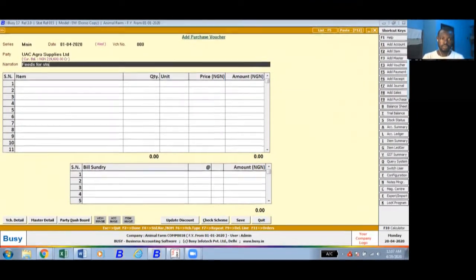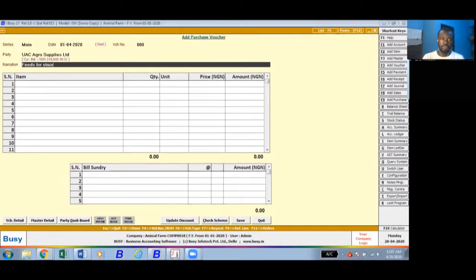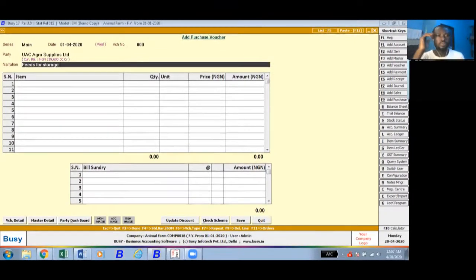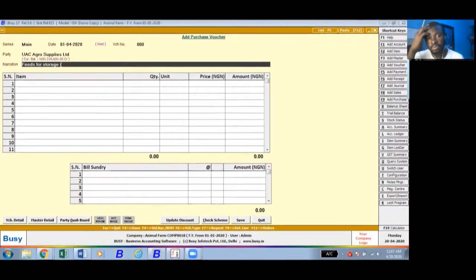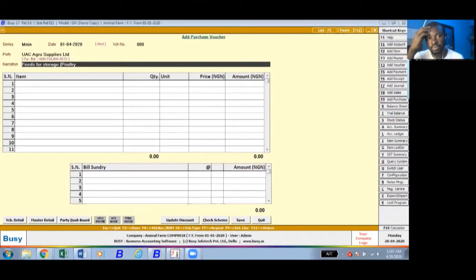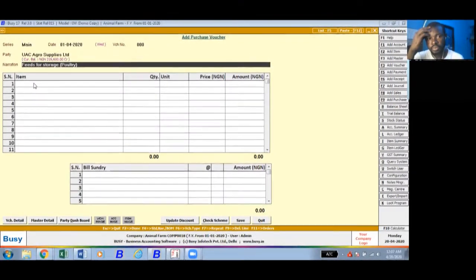Say feeds for storage, in brackets, poultry. Are you following now? You are buying for poultry, because feed is feed.